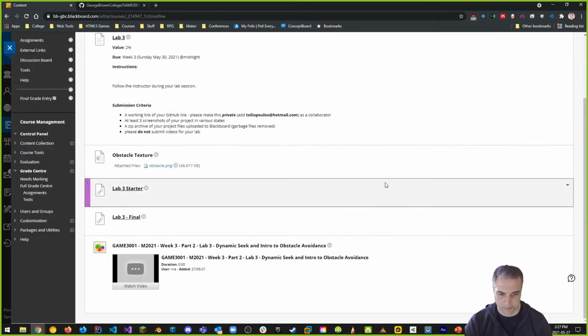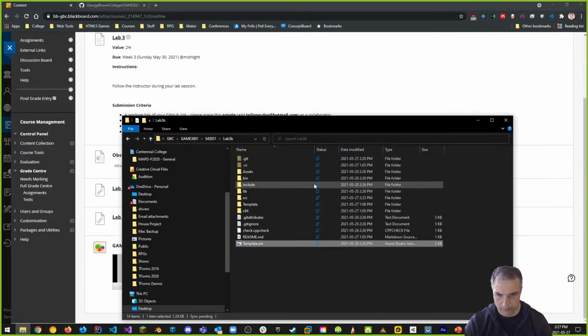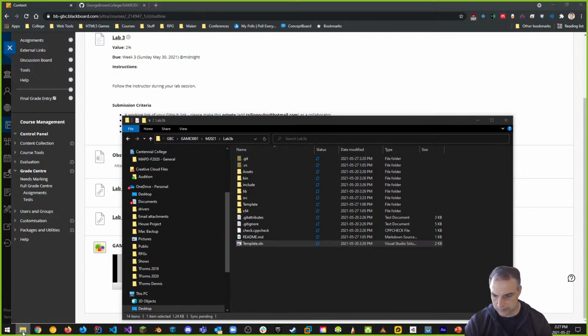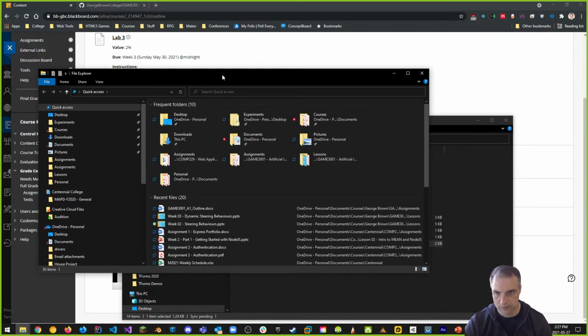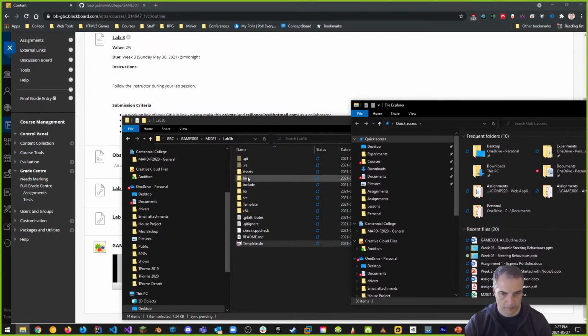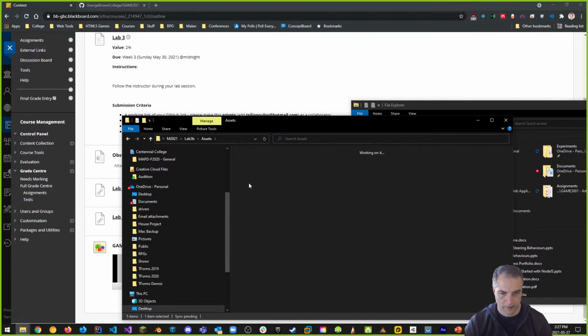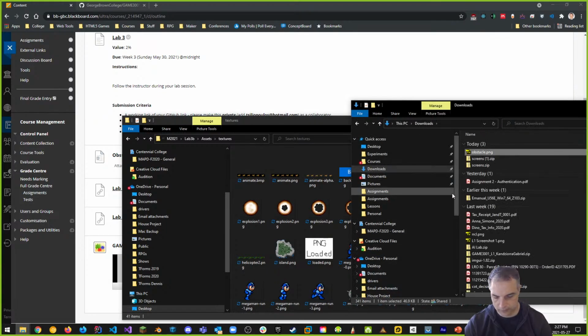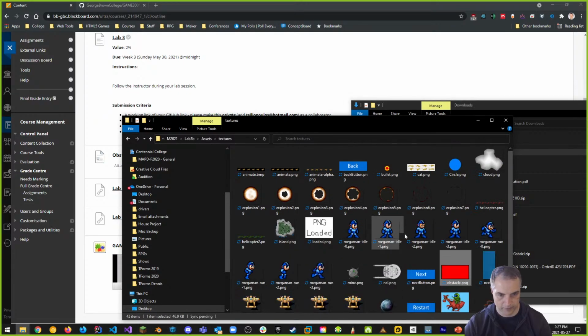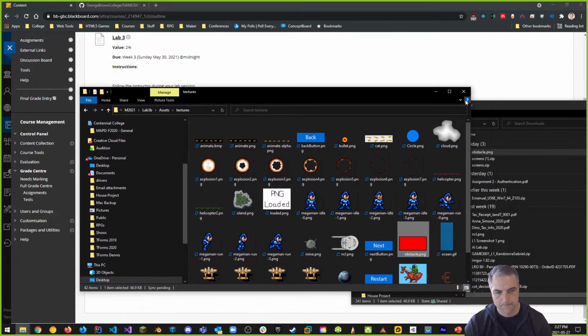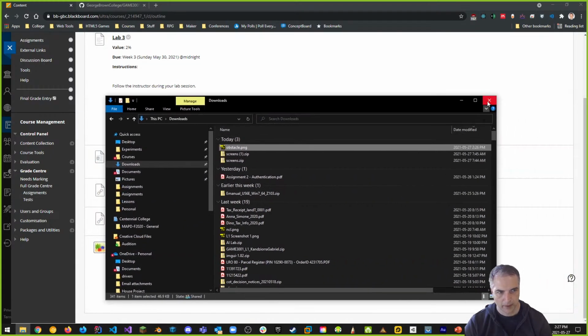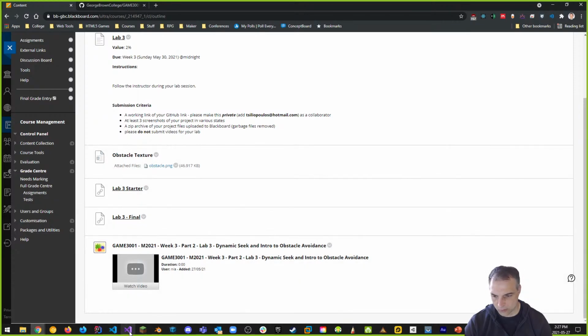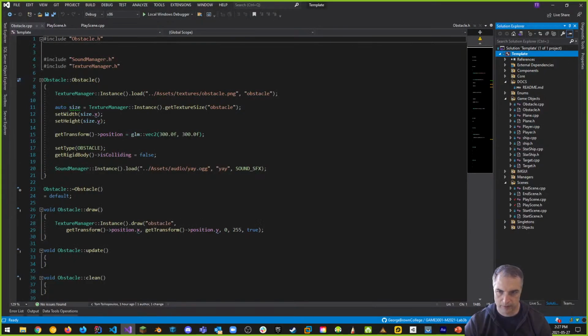And what I need to do is do the same thing. So when I go back in here, I want to put it in here, so let's go into my downloads where I put the thing. First I want to go into my assets, textures, and drag and drop it in here. So going into my downloads, grab obstacle, copy it, and here paste it. So there it is, this red obstacle. Awesome. And now that I have this obstacle PNG, I can go back to my code, and where it's looking for assets, textures, obstacle.png, it should load.